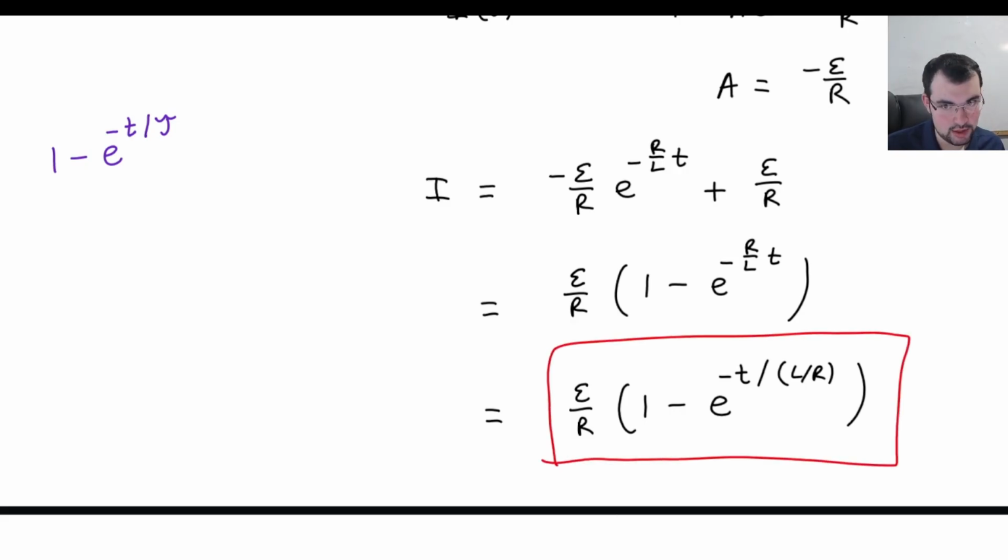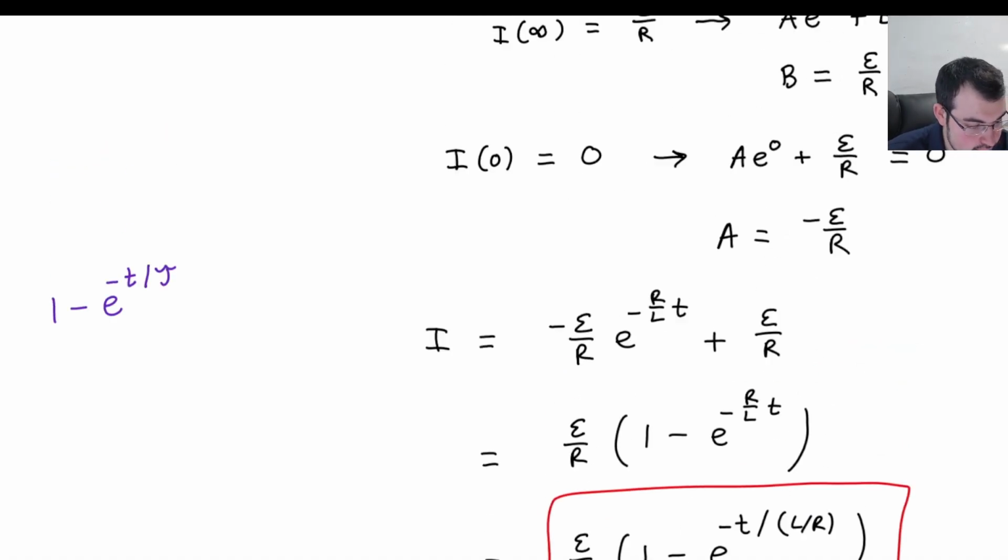And check that it works. So divide by L over R. So we see that we do get the division by L, but also I introduced an extra divide by R, so that pops up to the top here, giving us a numerator as a result. So that's how we can solve this Diff Eq.